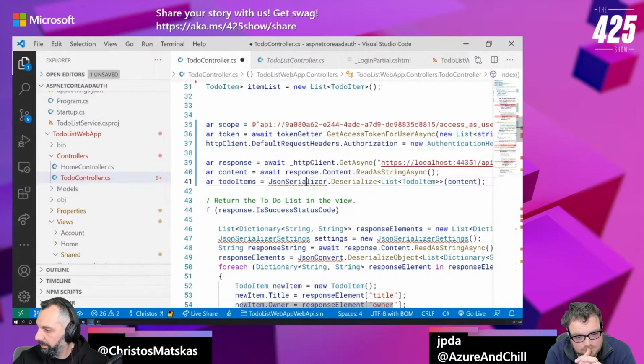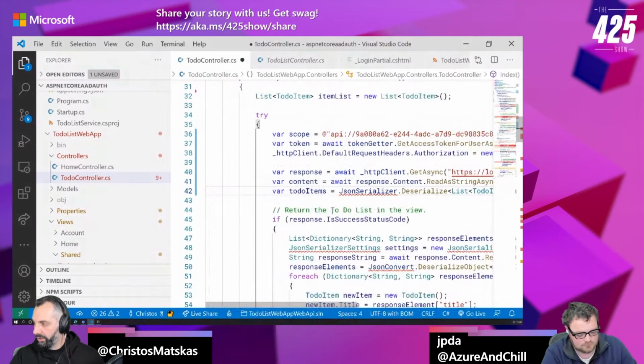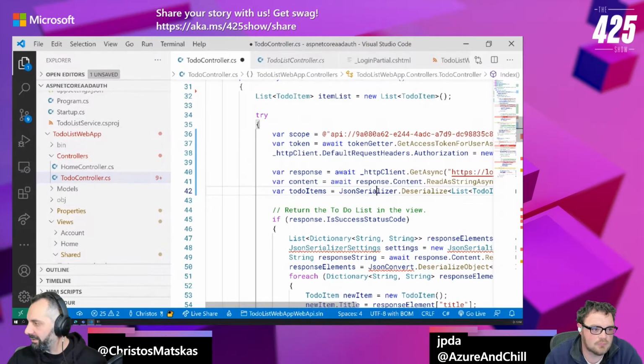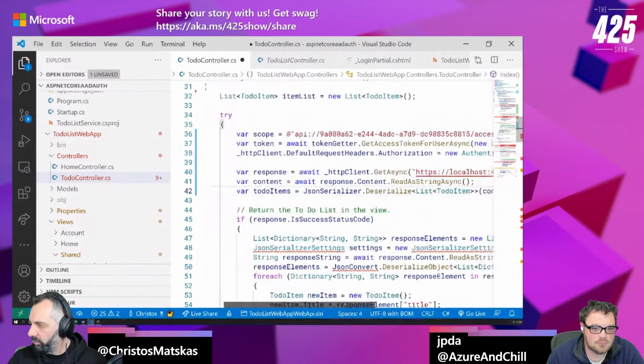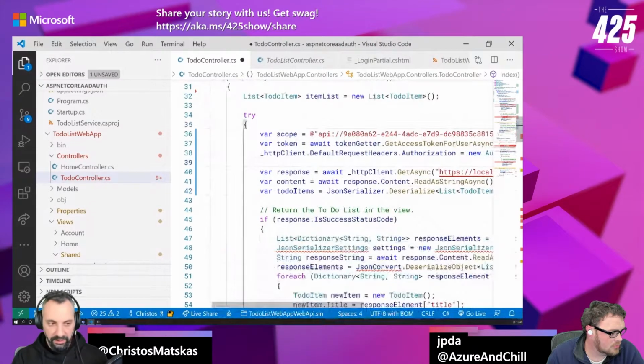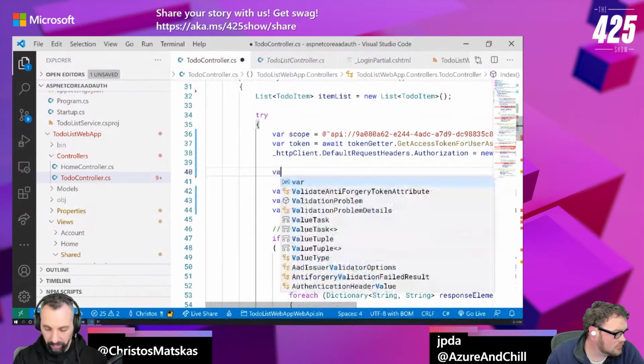So we are using System.Text.Json instead of Newtonsoft.Json, and this is the new built-in JSON serializer. Now, in the past, when I was playing around with this one, I came across some issues with the serialization, because Newtonsoft.Json is different to System.Text.Json. So we need to configure some options now, so we don't come across other issues.